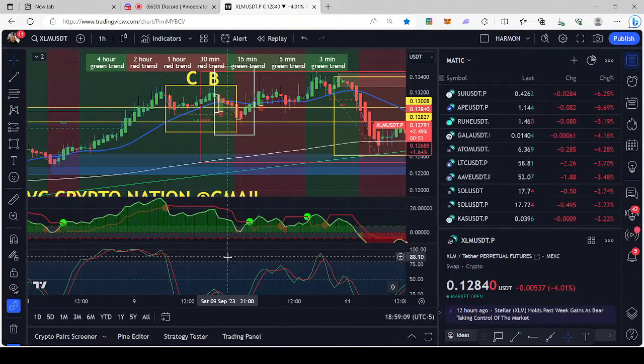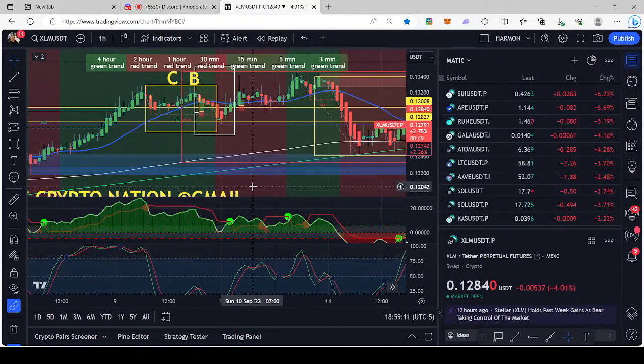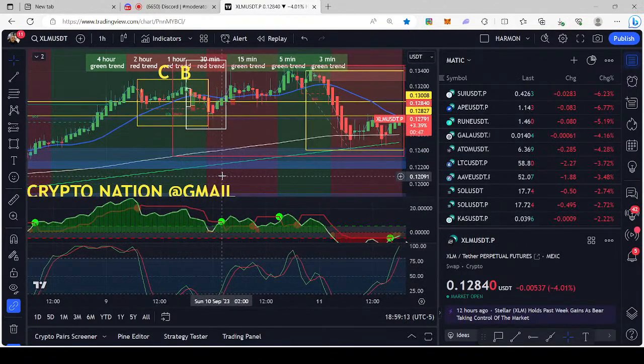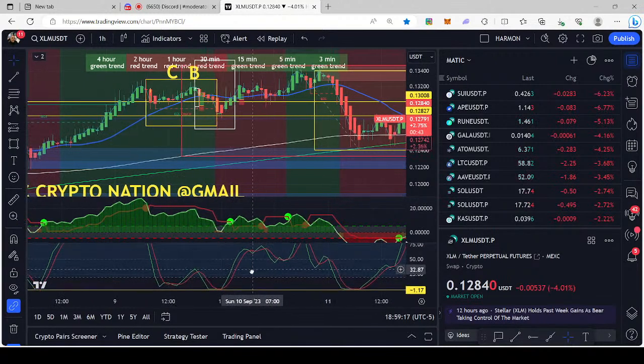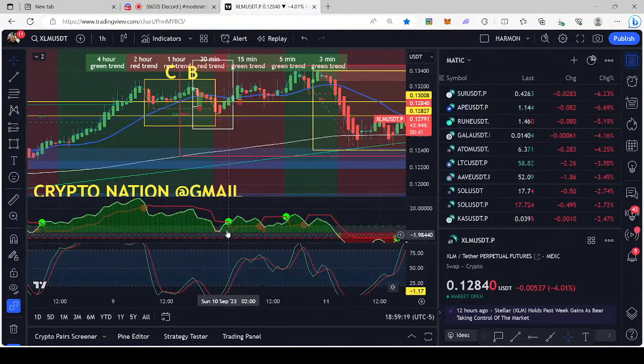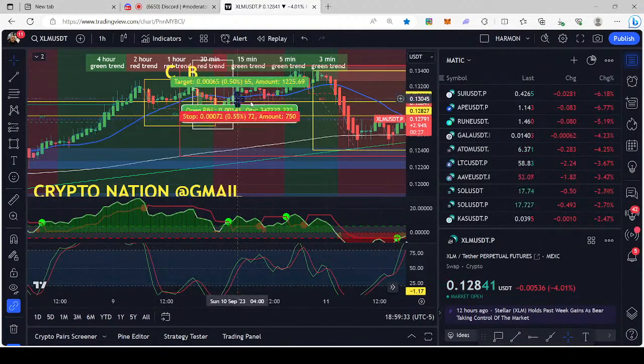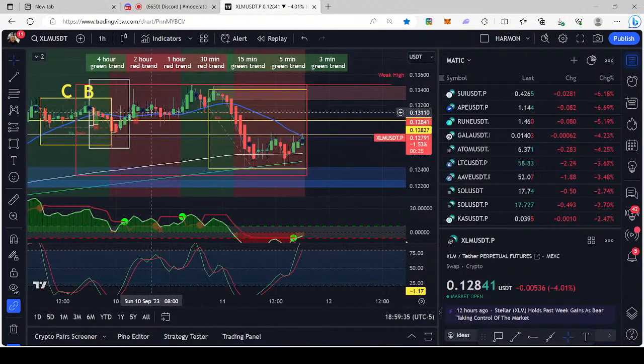I get that pullback. Now, as that fades up, there's going to be another bounce in there. A lot of times I tell guys you can get a bounce with your high volume, which this was. You can get a green RSI 1 hour pushing up with the green moon. You can take that quick push up right there. And then once again, there was another 1 hour red moon that came down. Now this one, I didn't take because it was in between the 2 hour as well. So we kind of just waited that out.